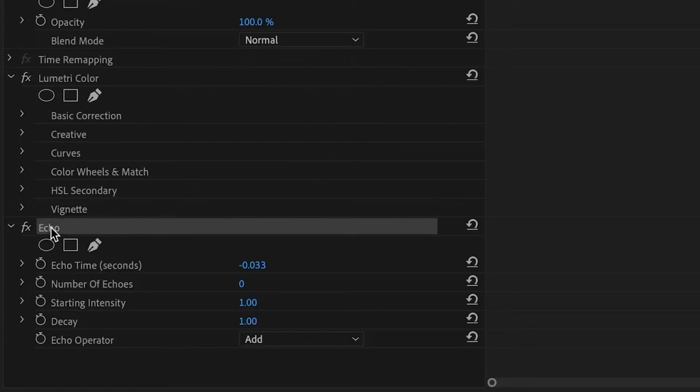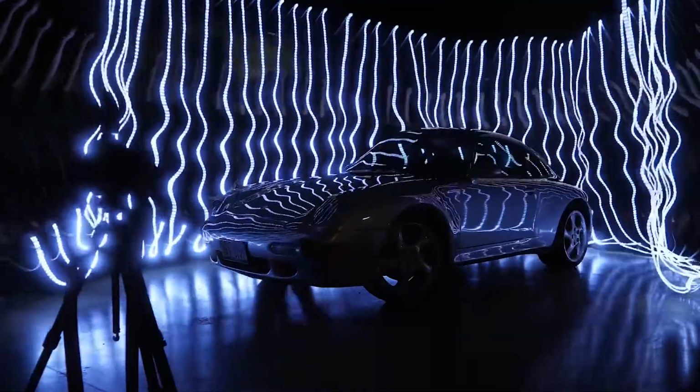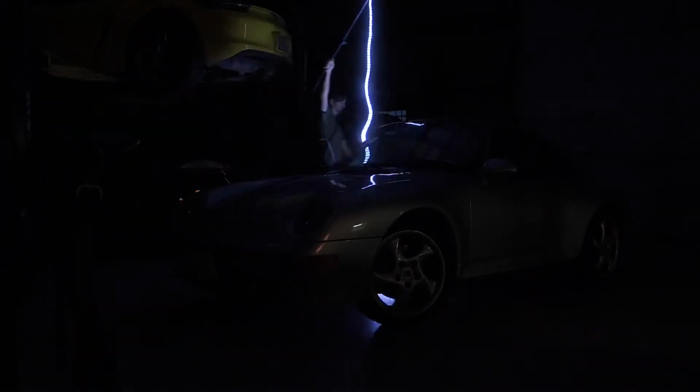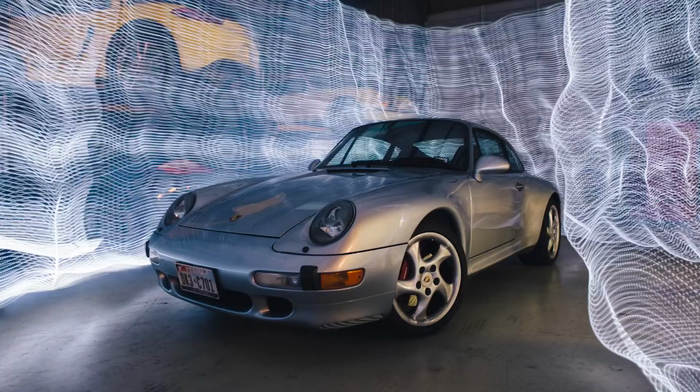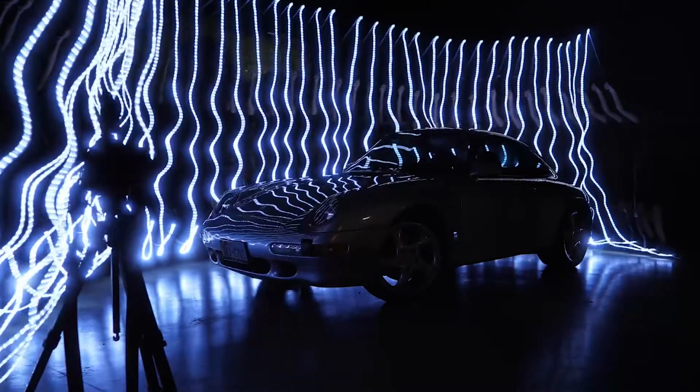In that video, I had recorded myself walking with the LED light to show the process. So to help visualize it, I used this effect in Premiere called Echo. Echo repeats the video over itself with a blend mode, and I had it doing that like 25 times. So I thought that would be a good visualization of the process of moving this light, kind of a bridge between how it looks to the naked eye in real time to the final photo result with the long exposure photo. But that imagery in the video with the effect of all of these crisp strips of light surrounding the car, I loved it so much.